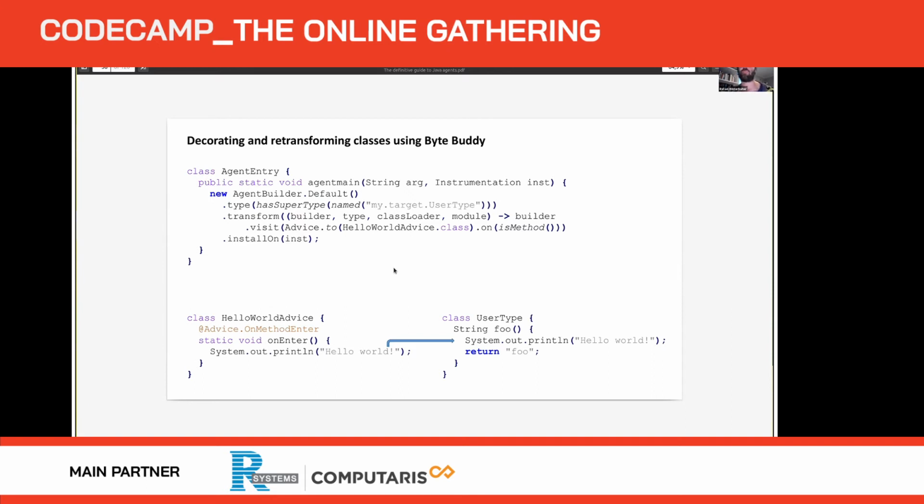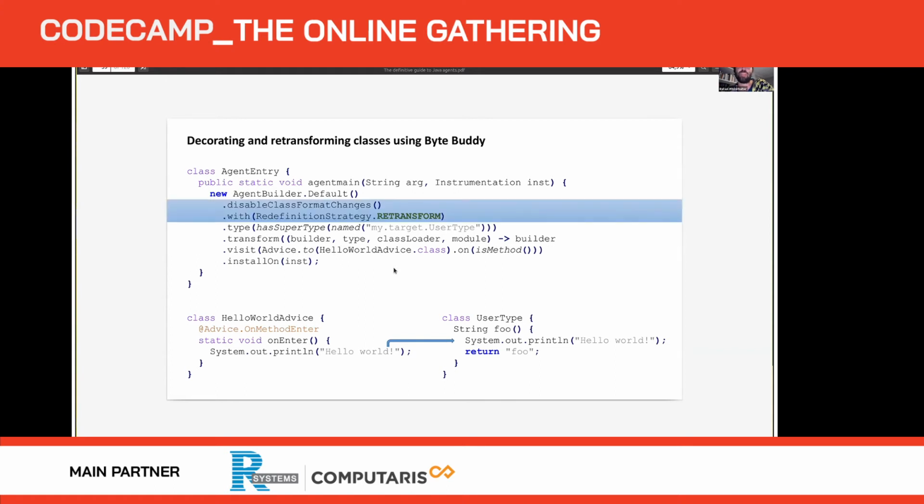But this is how a lot of big vendors write their Java agents today. Mentioned Instana, but many others, from Datadog to other big companies, they use this approach to easily add code, and it basically allows you to just write Java code and still write a Java agent, which is nice because you can still test your code, for example, by just invoking onEnter in your unit tests and have the library take care of all the gory details, right? And this is again just printing hello world, but imagine you can now, for example, measure the timing of the method by having onMethodEnter, and as you might guess, there's also onMethodExit, so you can do something at the end as well.